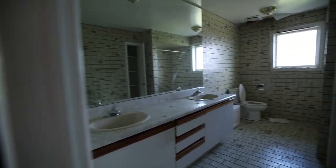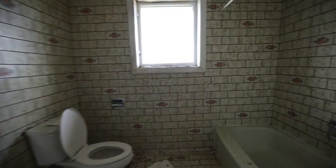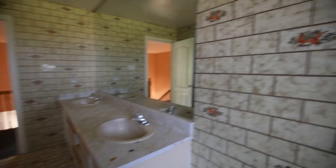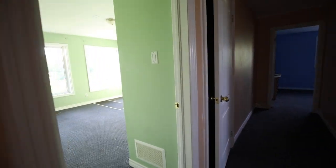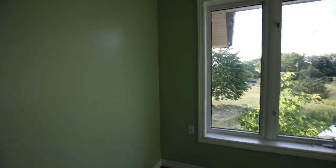Alright guys, wow. I've got a really big main bathroom here. This thing is huge. Lots of space. Look at this tile everywhere but the ceiling. And we've got the his and her sinks of course. Looks kind of 80s, so I'm guessing that's when this house was built. Not sure — I'll have to find out after the fact.